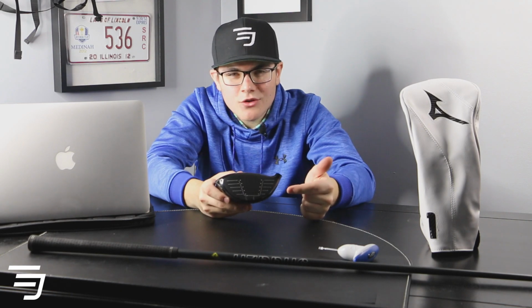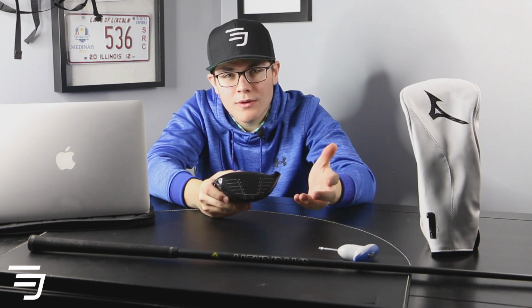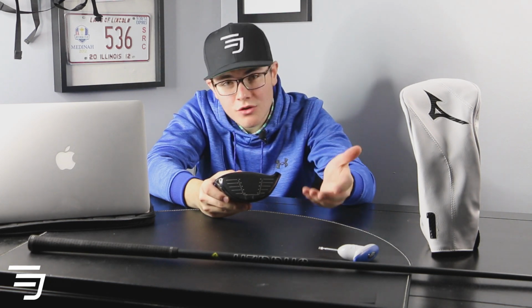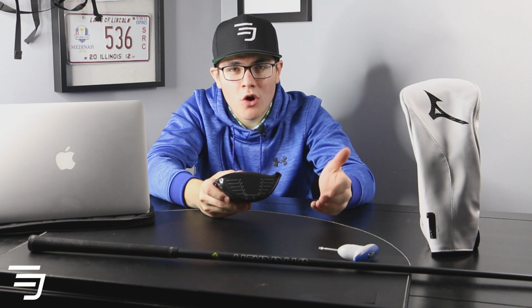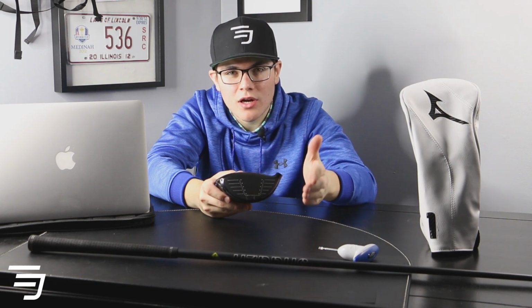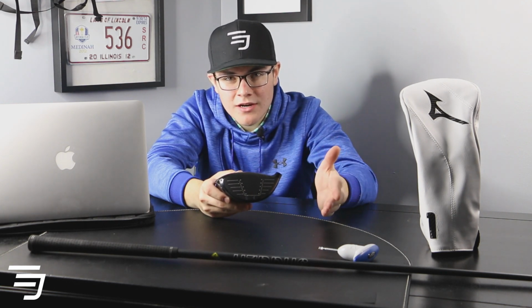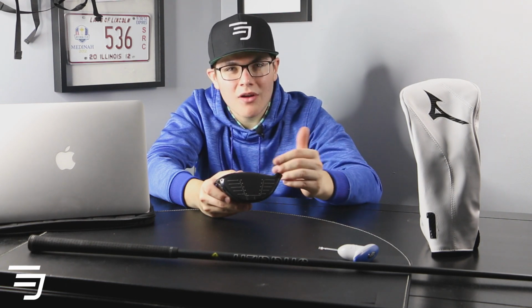So we have this really interesting face. It's called Beta Titanium, which is not new in and of itself, but it's new in Mizuno drivers. What Mizuno's claiming is that these faces are going to get closer to the USGA legal limit than other faces on the market. They're also saying that over time, when other faces of drivers are wearing out, this one isn't. This one's going to stand the test of time, so you can use this thing for 3, 4, 5, 6 years without it deteriorating, losing ball speed, and you in turn losing distance.